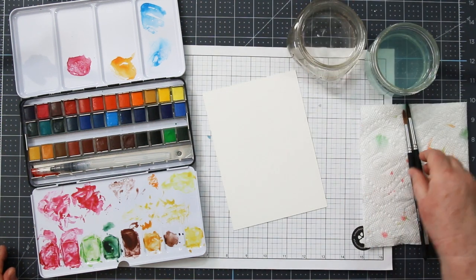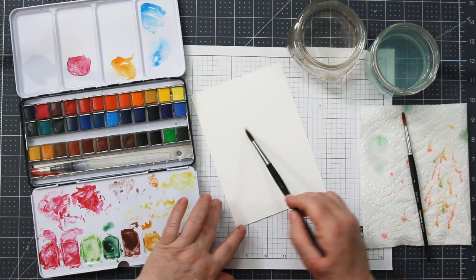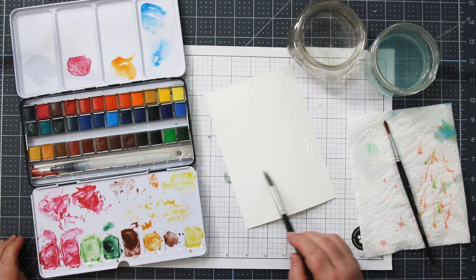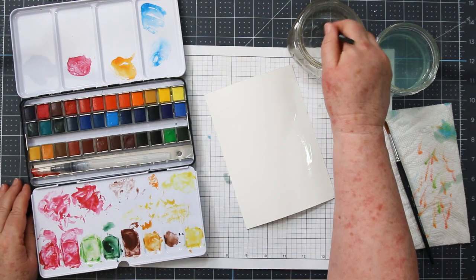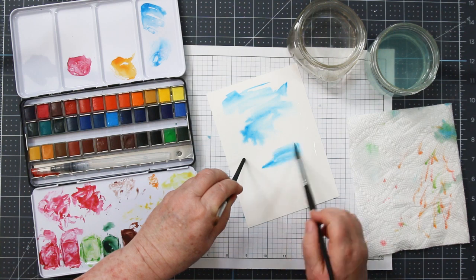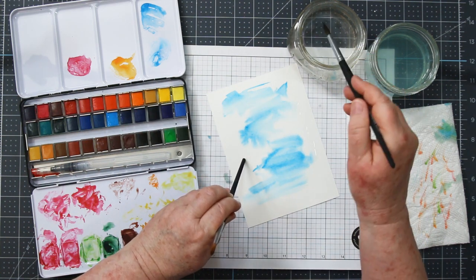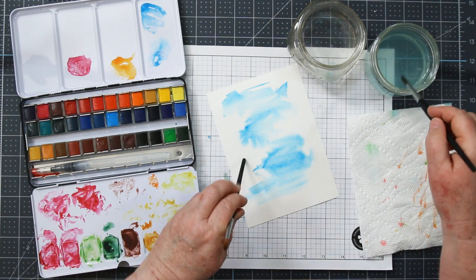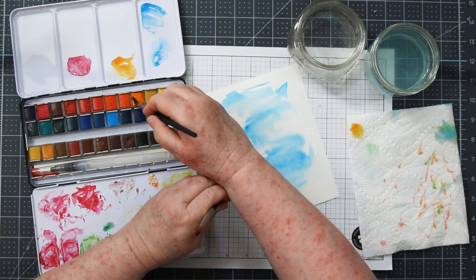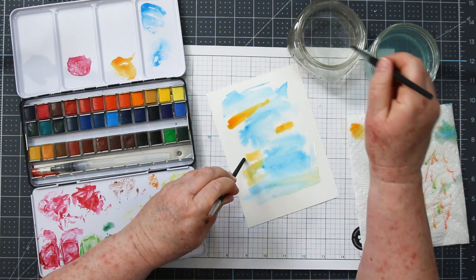For my second one, I'm going to use the blue again, but this time I'm going to incorporate a little bit of that pretty yellow that you see mooshed at the top in my tray there. And that's what kind of gave me the inspiration for this one. So again with the blue, adding it into my wash, and then I'm going to clean my paintbrush and switch over to that darker yellow color. It's almost an orange, it's a very orangey yellow, and just adding a few splotches.